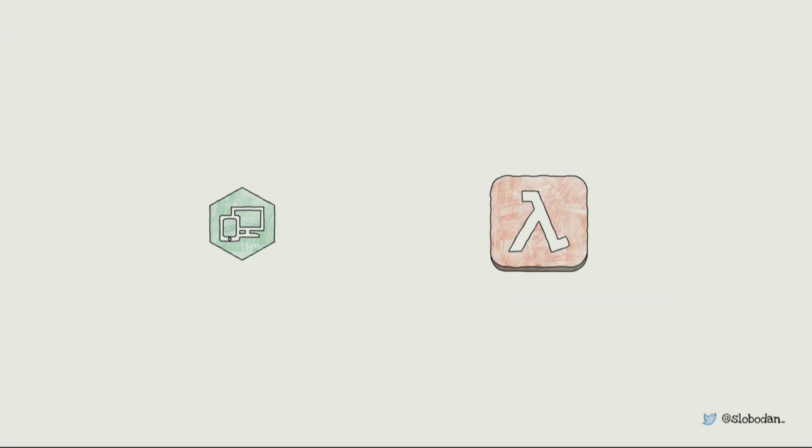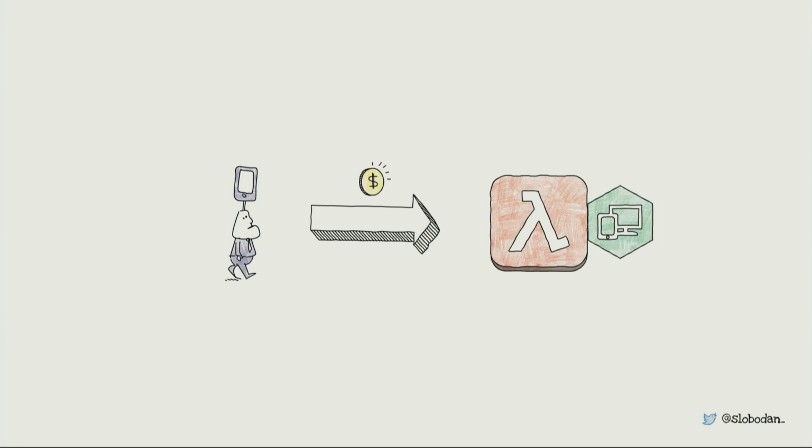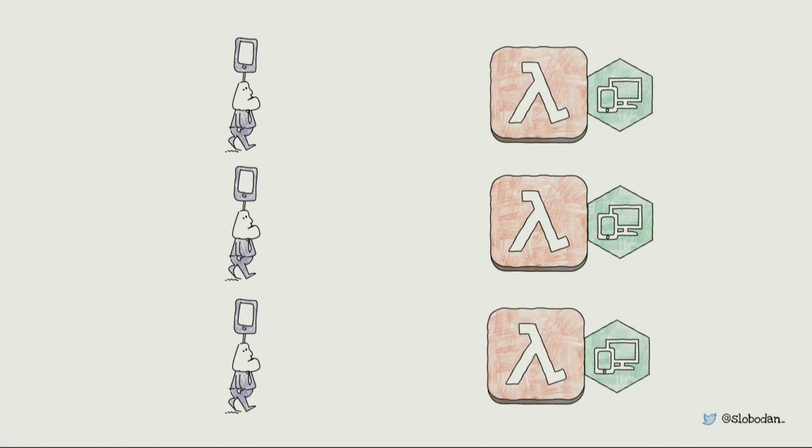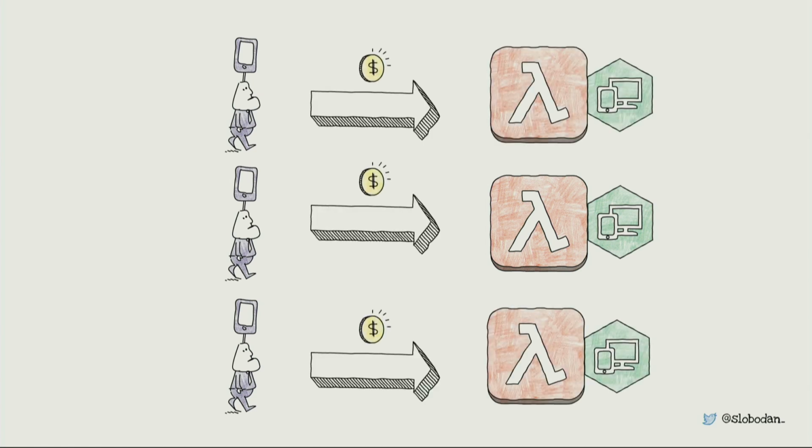So with serverless, it's a bit different. You basically write your application and then put it in something called AWS Lambda or Azure Functions or something like that. And it should kind of just work. Like when you have some users using it, your application will be served to those users, and you'll pay just for those requests. And of course, if you have more users using your application, it will magically scale in the background, and you'll pay only for those requests.